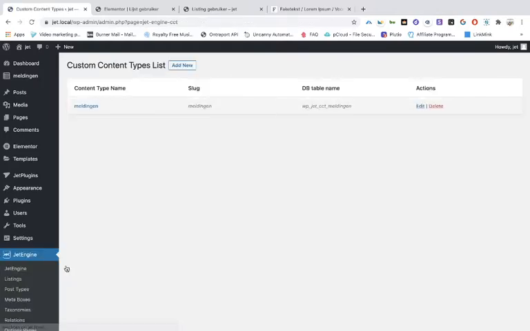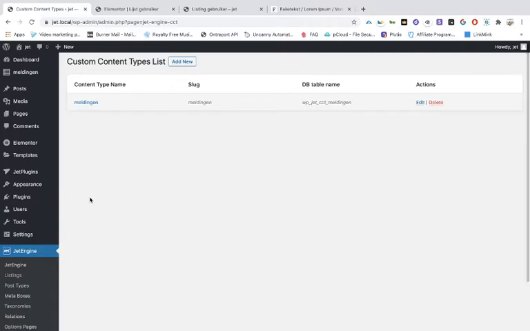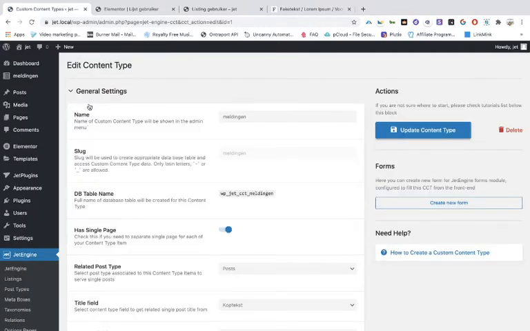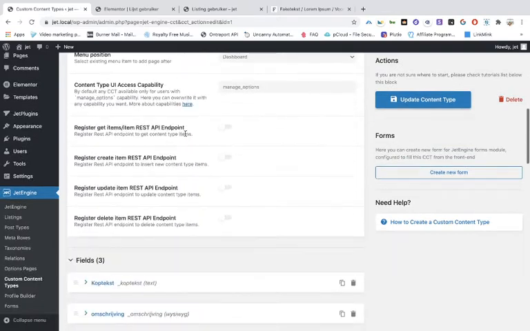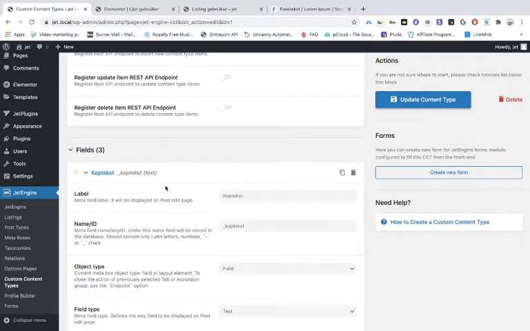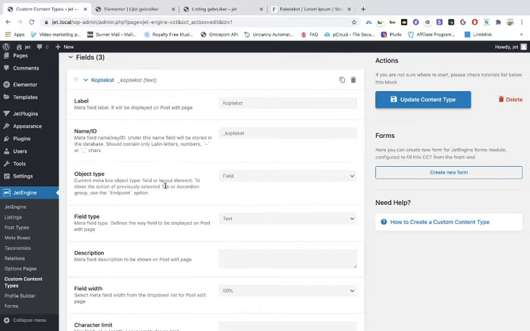This is the custom post type, and this will make the front end submission form, and it will make a new post, a dynamic post, and in the dynamic post there will be all dynamic fields.